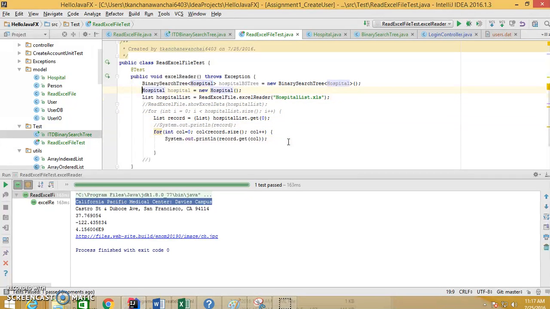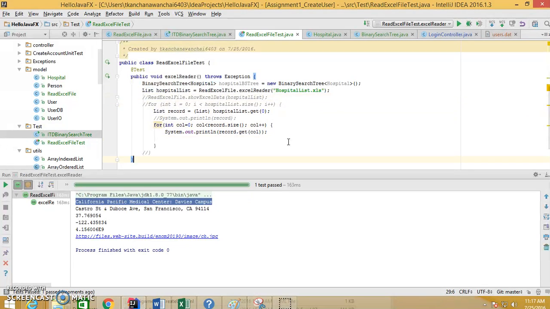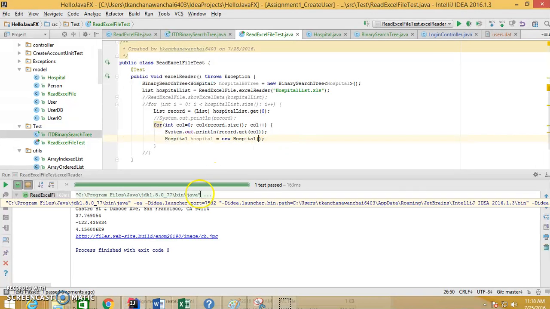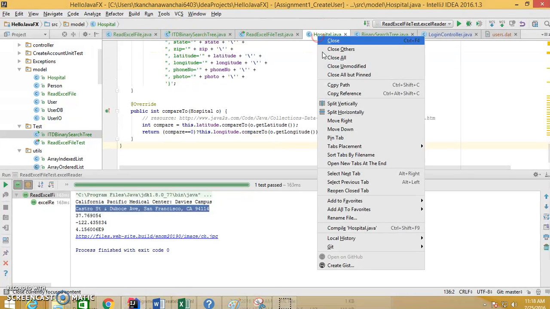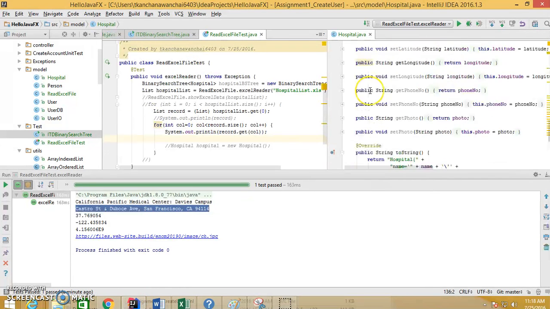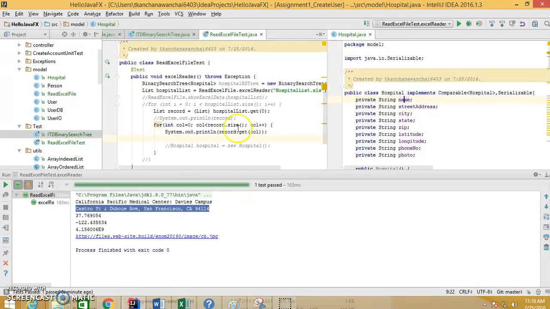It's going to be like that inside here, but using the constructor with hospital name first. Now we have to truncate this or get a substring, use substring index. So make sure we can do substring first, because our hospital, let me move it to the right, then you see the attributes. We have the name, which is the first one. We need the street address. So let's see if I can do it.